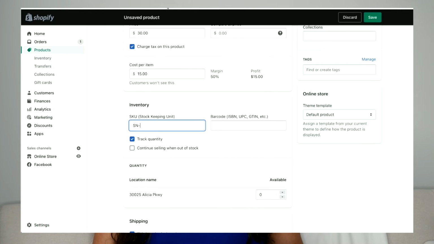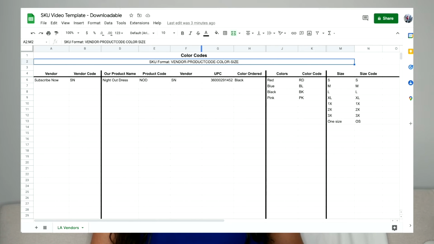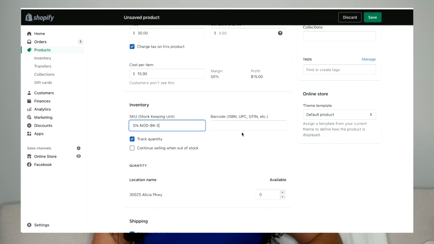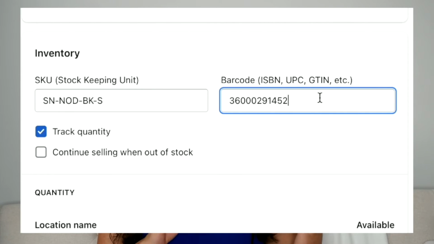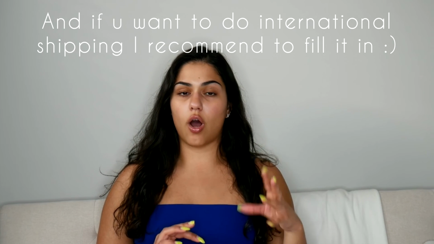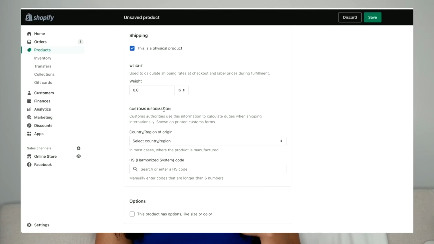So it's going to be the product code like we mentioned. The color, which in this case is black, and the size. When we add the other sizes, we're going to change this, but just put your smallest size for now. And then the UPC is going to go here, which we marked, and that is it. So make sure you have track quantity on, that way if it's sold out, you can let your customers know and they're not purchasing things that you don't have. And then down here, you can fill all this out later. This section is important only if you're not offering flat rate shipping, such as USPS priority mail.